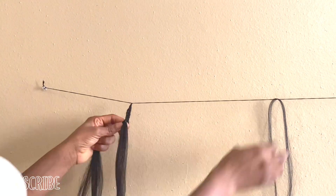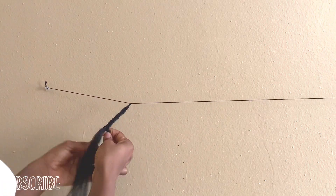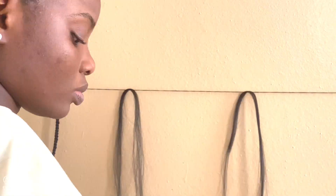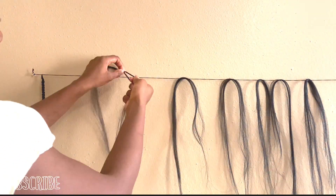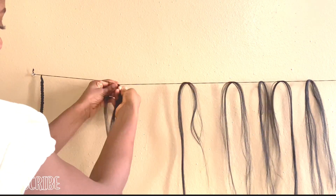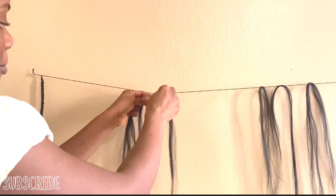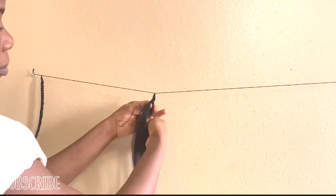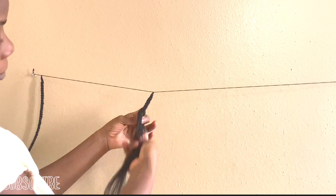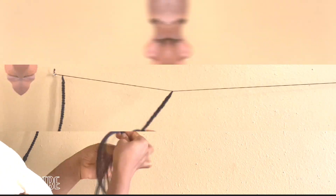This particular clip is going to be speeded up so I can only do a very brief explanation. I'm going to place the hair down, then divide it into four parts, which I'm going to put into two parts and place on this line you're seeing right now, so I'll be able to have my braids. I used six hairs for all the braids.